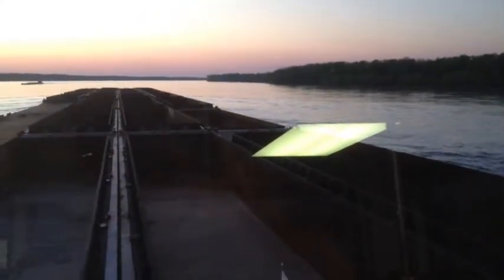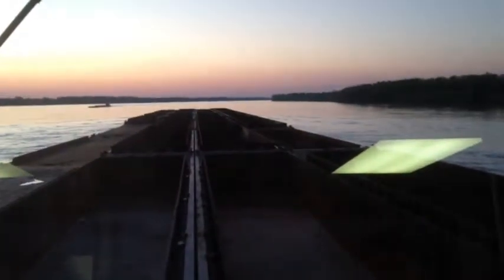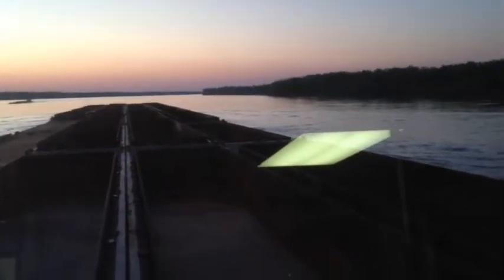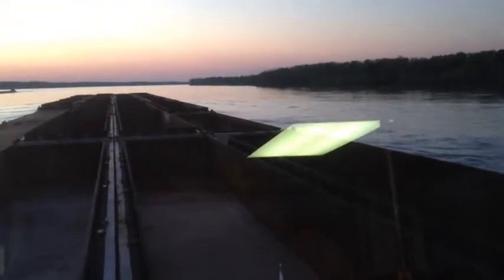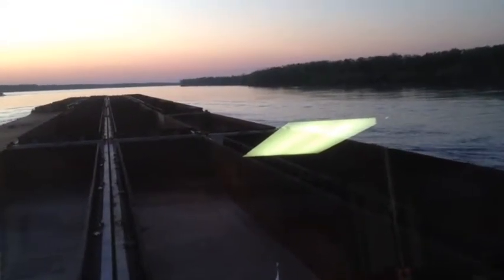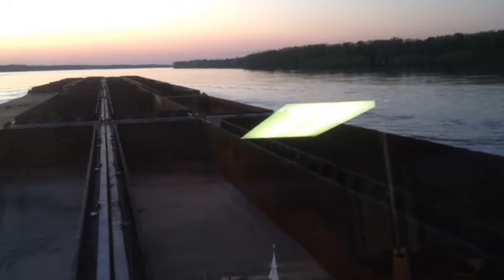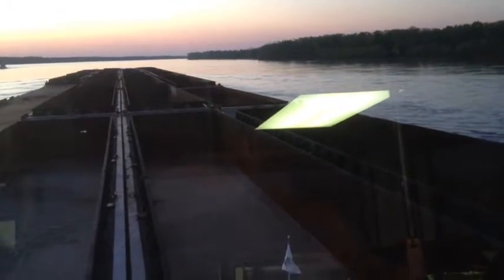Going to do a review today on a cigar that I talk about all the time. I reference its flavor profile — it's a very peppery blend. It's supposed to be really strong; I don't really find it that strong. When you get it right down towards the end, you're going to maybe catch a little bit of feeling off the nicotine, but I talk about it in some of my other videos as a reference of it being one of my favorites.